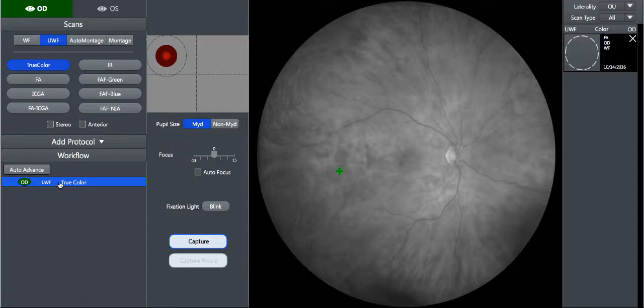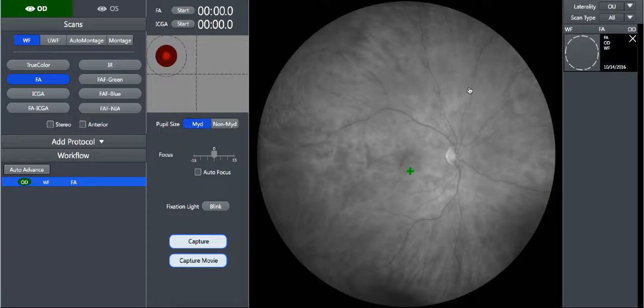For this demonstration, I'm going to capture a series of fluorescein angiography images instead of true color. So I'm going to change my scan type to FA, which we can see is reflected in my workflow, and I'm also going to change to the wide field setting to start with. This information is also reflected over here on the right side of the screen in the bin where the thumbnails of the images will show up as they are captured. This is the information known prior to image capture. After each image is captured, these metadata will also include a timestamp that is important to the interpretation of FA images.